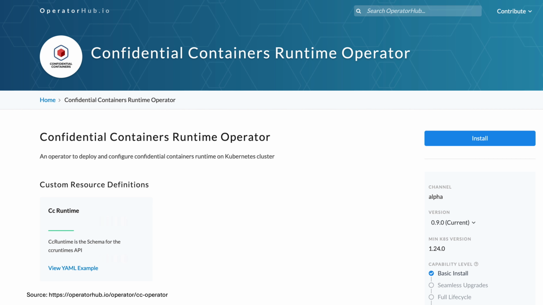You can enable confidential containers in an existing Kubernetes cluster using the confidential containers operator. The CoCo project provides this operator on operatorhub.io. When the installation is finished, your cluster will have a new runtime class for each of the different hardware platforms, including a generic runtime for testing CoCo without confidential hardware support, a runtime using remote hypervisor that allows for cloud integration, a runtime for the process-based isolation using SGX, as well as runtimes for TDX and SEV SNP. The primary resource is CC runtime, and this describes the runtime details.